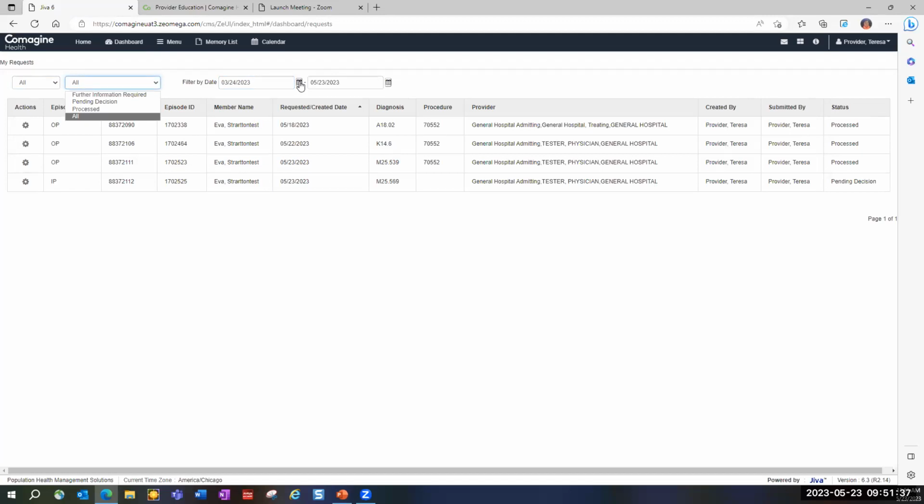And even the status is displayed in this episode page. So you know what's been processed and pending a decision. You can narrow your search in the drop-downs, or if you want to see everything on a page, you can also select all and just see everything that's been submitted.